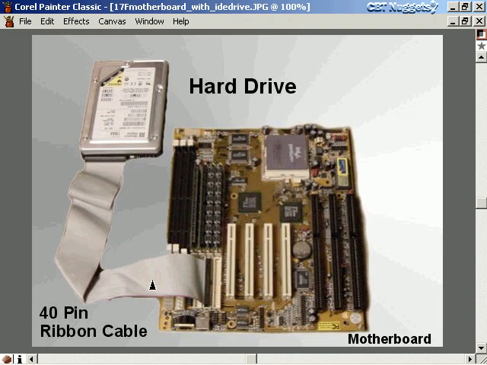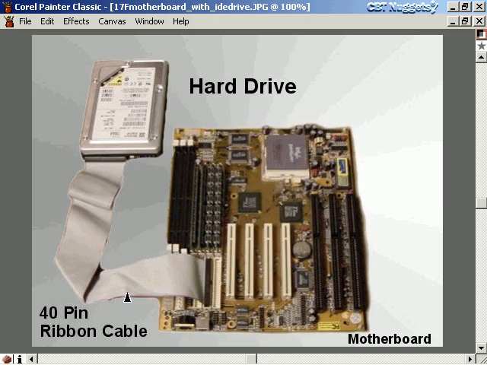Now this is a 40-pin ribbon cable. All right, and that 40-pin ribbon cable, on this side of it right here, if you look carefully, it's got a red stripe on it. If the ribbon cable was right in front of you, that would stand out clear as day. It just doesn't stand out so much in this picture. But that red stripe is very significant for determining which way to plug this ribbon cable into the slot on the motherboard. The red stripe signifies the pin 1 end of this 40-pin cable.